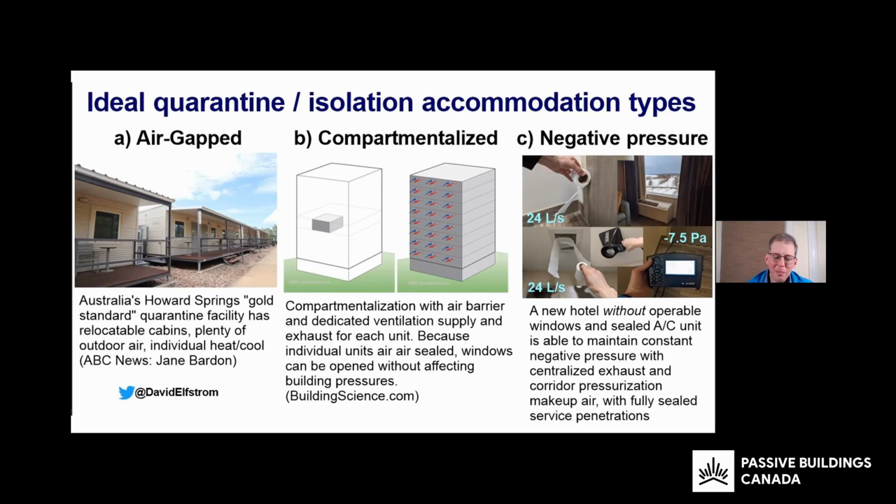And so even though they had the pressure differences right, if windows were open in the right configuration, it could effectively, with wind pressure, create airflow from across the hall, which is how somehow it was transferred from one unit to another across the hall in a quarantine facility. And they thought it was because of the opening doors. I think it was because of open windows and continual movement of air.